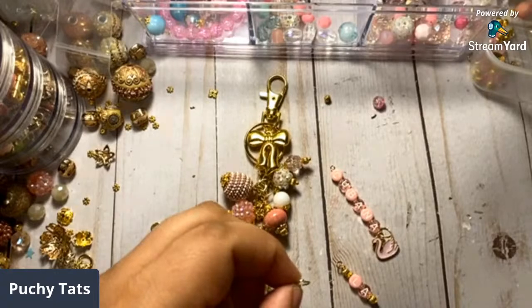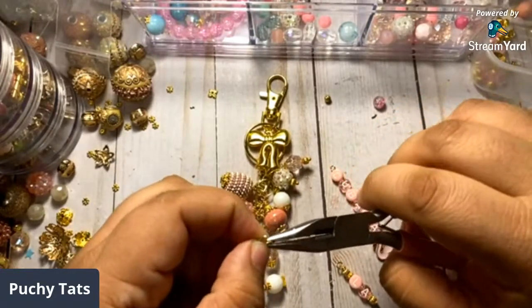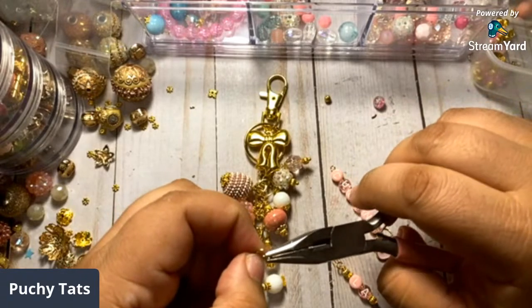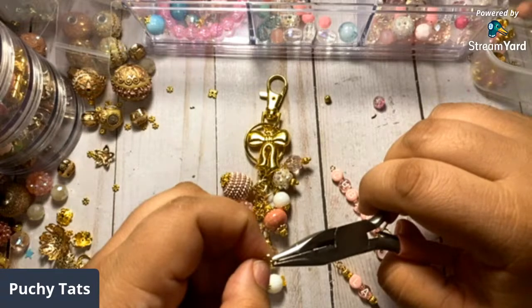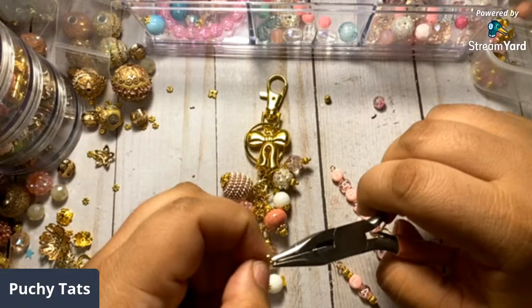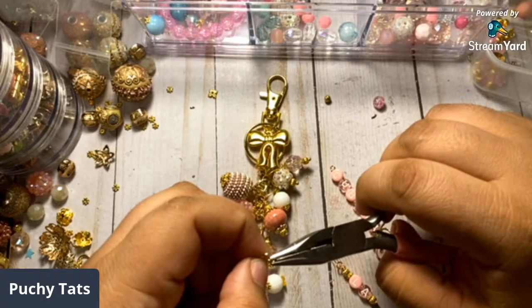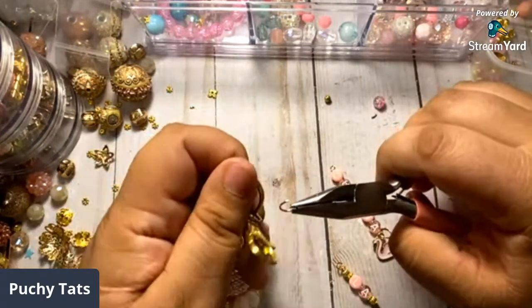Where did you get your keychains? Those were from Amazon, Anna. Hi, Alicia. What's going on, girl? Sleepwalking can be dangerous for the person that's doing it. Who's sleepwalking, Anastasia? They can just get up and walk out the door. Yeah, I know. It's crazy. Girl, this blue one is not silver. No.